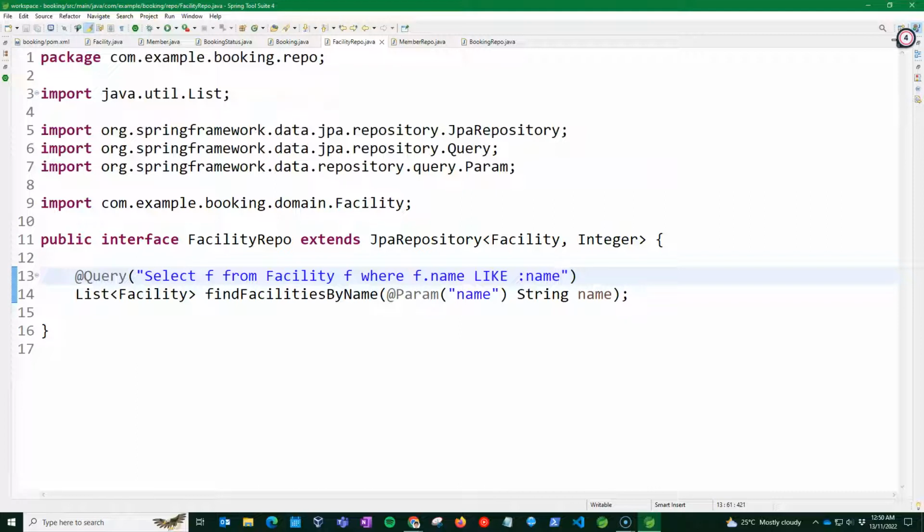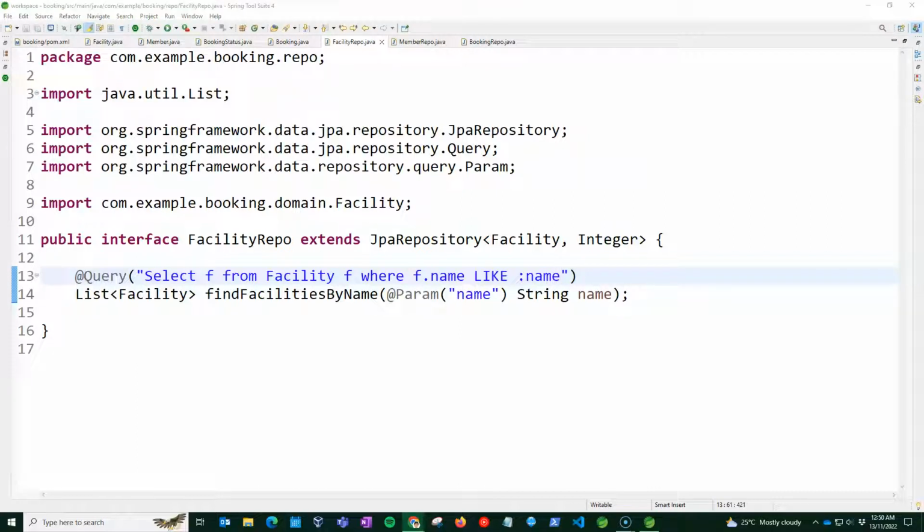There are many booking queries I may have to write. Okay, so of course, I think I will leave the booking queries to a little later. I can say find booking for a particular date. I can find booking for a particular facility ID, and just to see whether the booking is available for that particular day. And if it is available for the whole date range, I can go ahead and book. So I can write a query for that. So I'll come to this a little later. These are the basic simple queries. I've not gone into the complicated booking queries where there is association mapping and all. So this is a very simple set of queries.